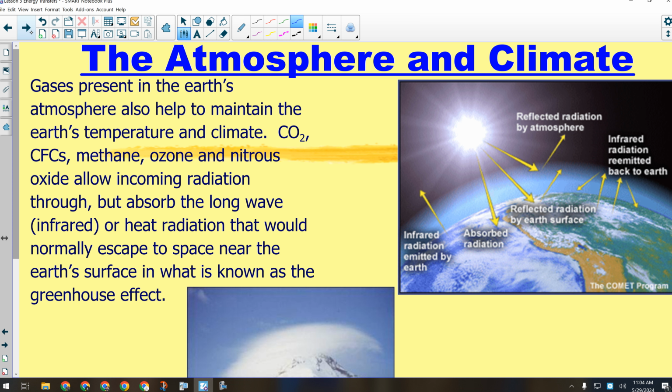Do we want it to get really bad, like what we're doing to it right now? Is not good. It's getting worse. Okay? If not the worst it's ever been in Earth's geologic history, but it's changing things, and we have a part to play in that for sure. Okay? But having a greenhouse effect is not bad.